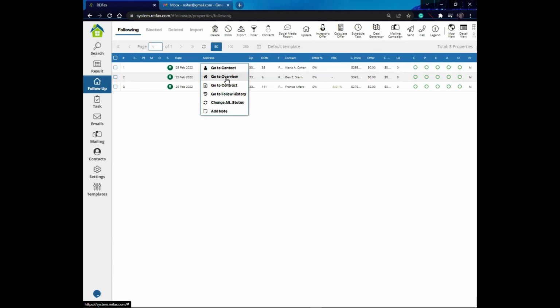Well, here you are able to also access that overview. If I had already sent a contract to this property, I could go to contract and see the contract that I sent to that property. Go to follow history.